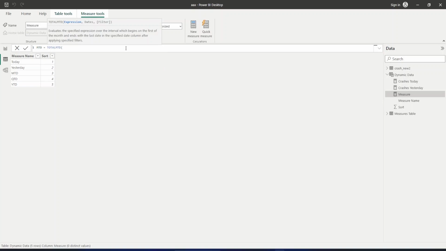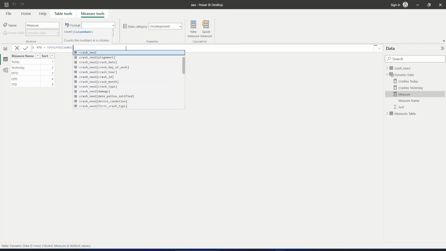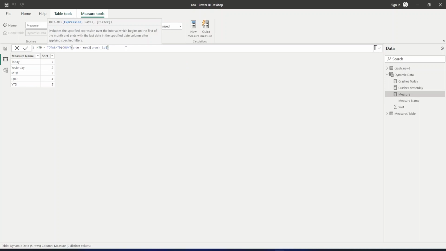Here we will give the expression, as expression will be counting the crashes, and here what will be our date? The date will be crash date dot date. Okay, this will be the MTD.